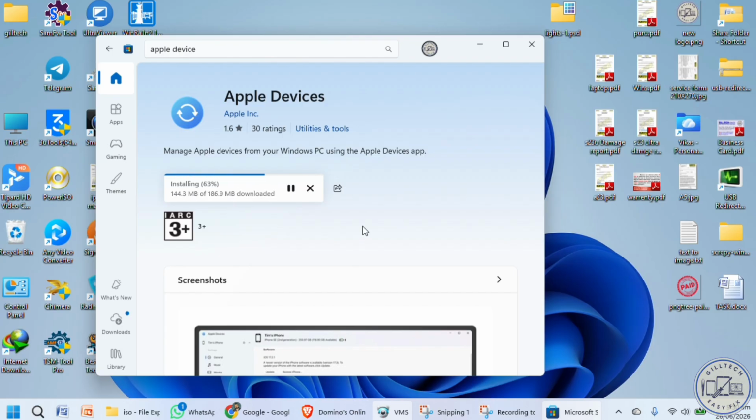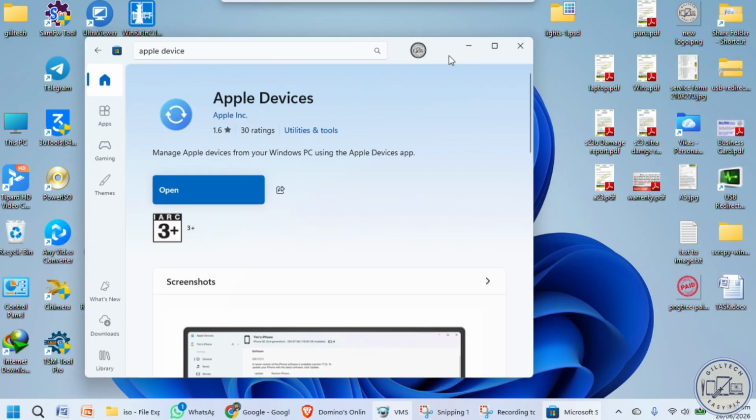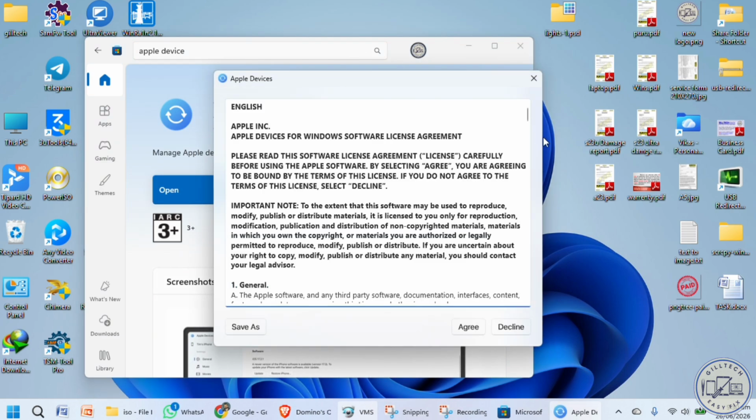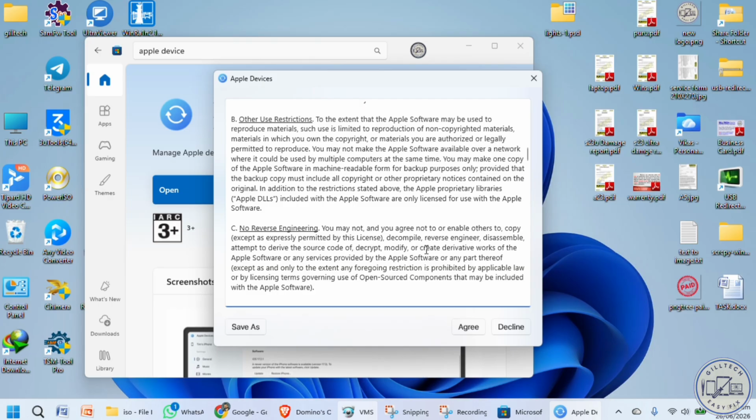Wait for the installation to finish. Open it and agree with all terms and conditions, and this is the interface for this software.